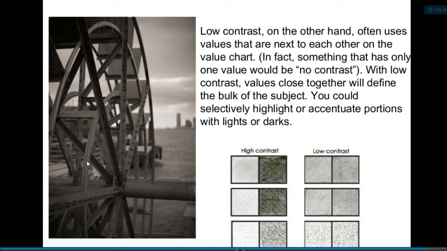Ganito, in this photograph, the photographer uses low contrast in his camera. So medyo flat at hindi mo makita yung deep, yung lalim ng perspective dyan. Ang horizon parang malabo.